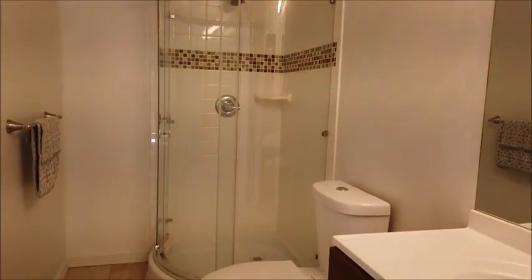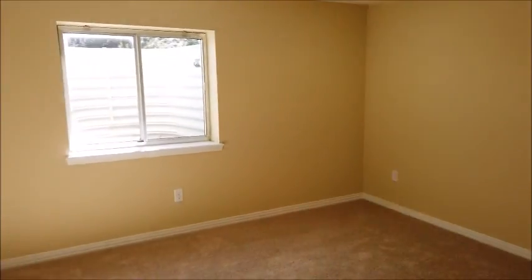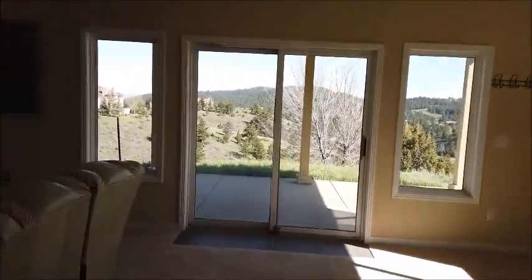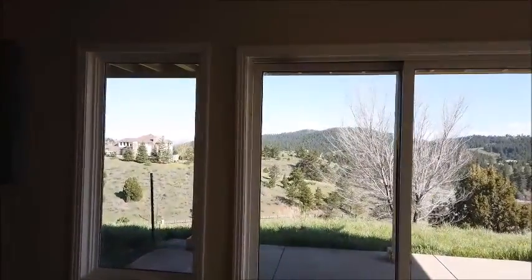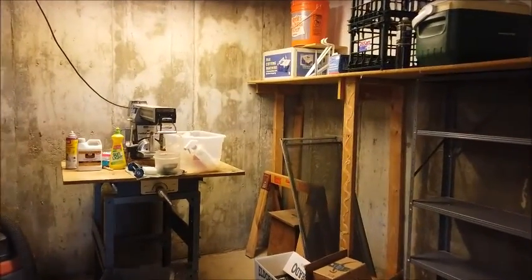Here's a three-quarter bathroom, and here's the bedroom it serves, which has an egress window because it's slightly below grade. But this is a walkout basement. Here is the family room in the basement — high ceiling, sliding glass door to a covered patio under the deck. And over here is a second door to the furnace room with additional storage, where the furnace and hot water heater are located.